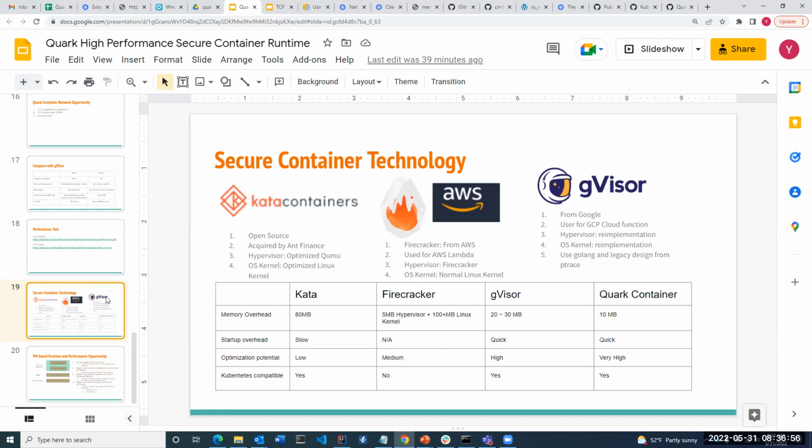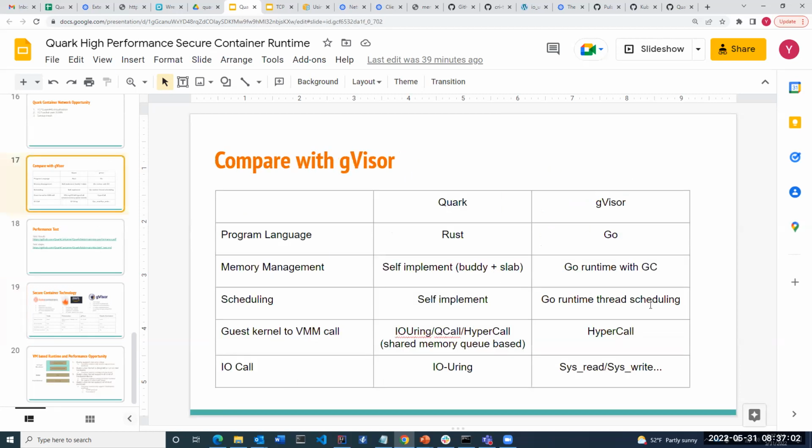gVisor is very different from Kata and those others, because it works in user land. They do everything at the user land level, and that's exactly what Quark does as well. The higher-level concept is the same, but Quark is much more performant, and you can see that with RDMA and everything.